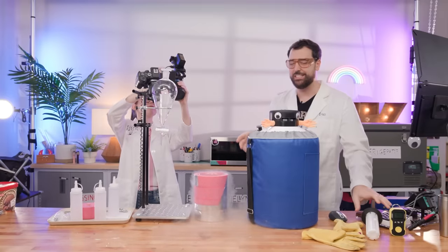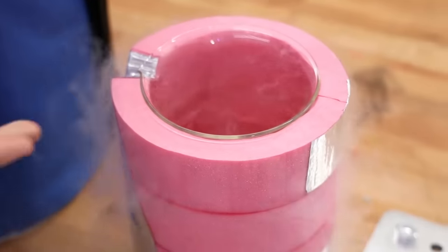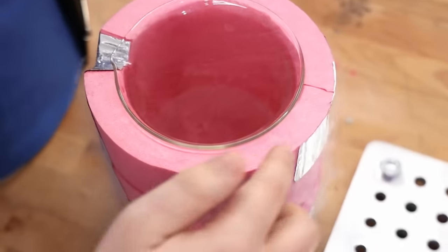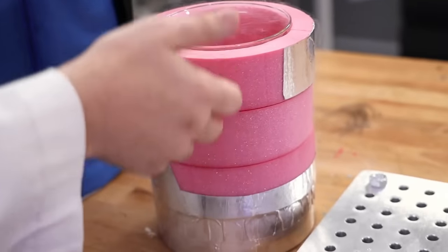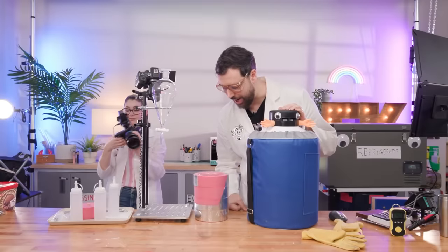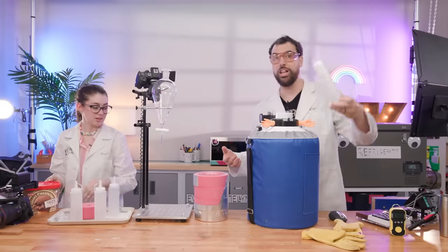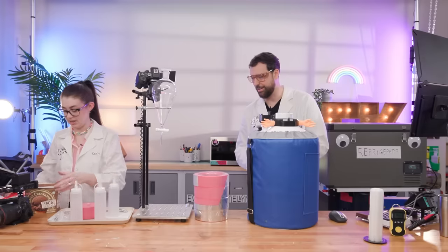Now, you can get specialized containers that already have insulation around them to keep the liquid nitrogen cool, but we're a DIY channel, guys. So what I did is I got an expanded foam cutter, and I cut my own little insulated container and made it to surround a beaker, and it's cooled down a lot now, so it's not boiling as much anymore. I didn't want to fill it all the way up while it was boiling. We don't want it splashing out. No. So I'm just gonna top it off a little bit.